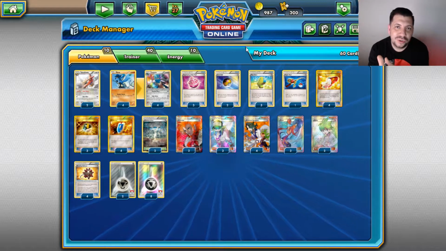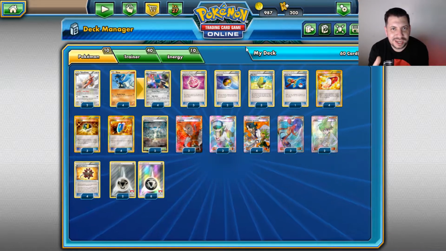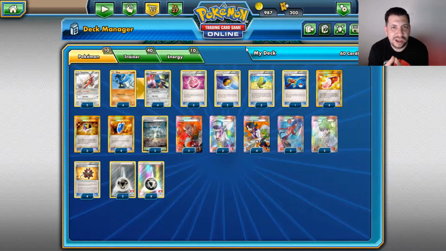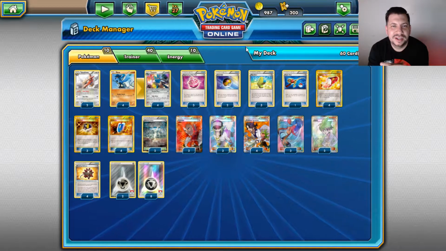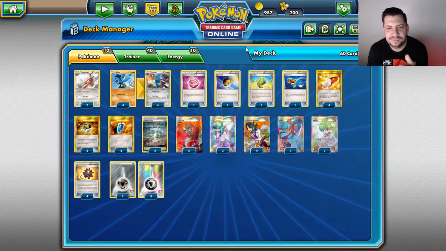Level Ball, there's two. It only hits the Riolu, which I've had people tell me to take out, and I took it out. But a lot of the time, you just want to get that basic without having to discard cards to the Ultra Ball. So I kept it at two, and two seems to be a pretty good number for the most part. I wouldn't go up or down on that.